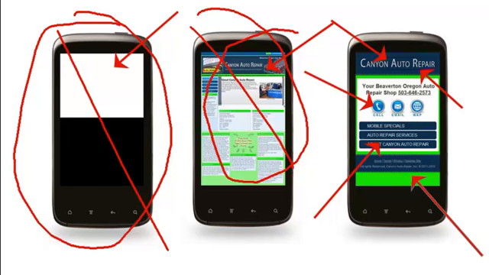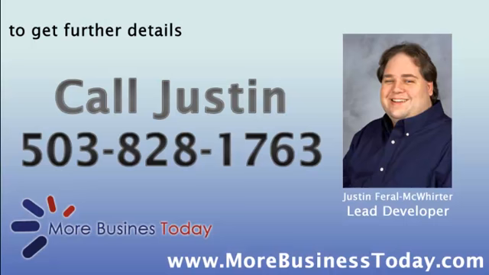Certainly within the next few months, it'll become apparent to everybody that they need to have mobile sites. Already you look around and everybody's holding their smartphone, everybody's using it all the time, and that usage is just going up and up. If you don't have a mobile website, then you're leaving money on the table.